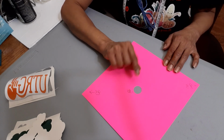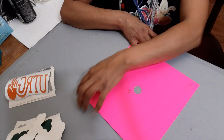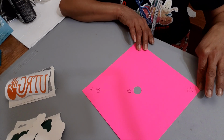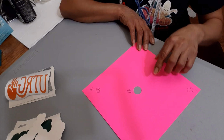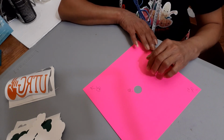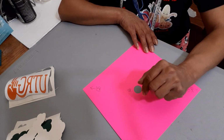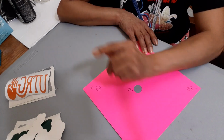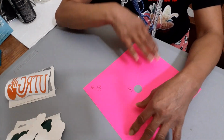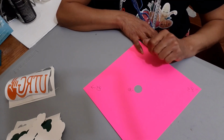0.90 by 0.90, I went ahead and highlighted both shapes. Then I went to my slice button. Press slice. Right after you press slice, you go to where you can see what's going on, the square and the circle, and you delete your slice results.